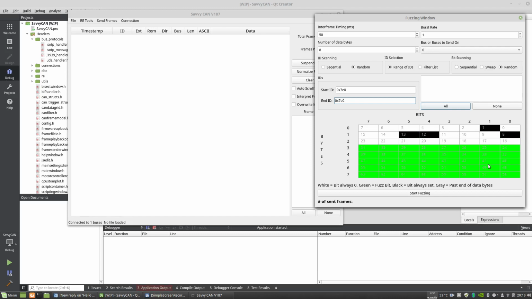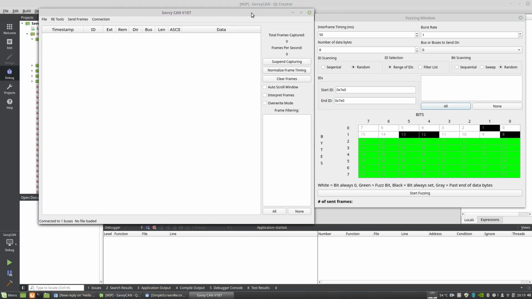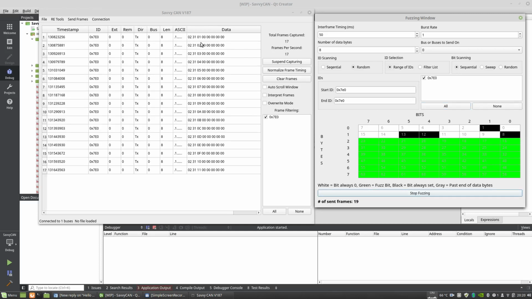3, 1. So 31 in hex is encoded that way. The 2 is here. We actually did want to fuzz this one. So let's say that we want to find out what happens if we just let it keep going. This can be a little easier sometimes than the custom window if you want to roll the value. What we'll do here is say sequential, fuzz all of these bits, go for it.